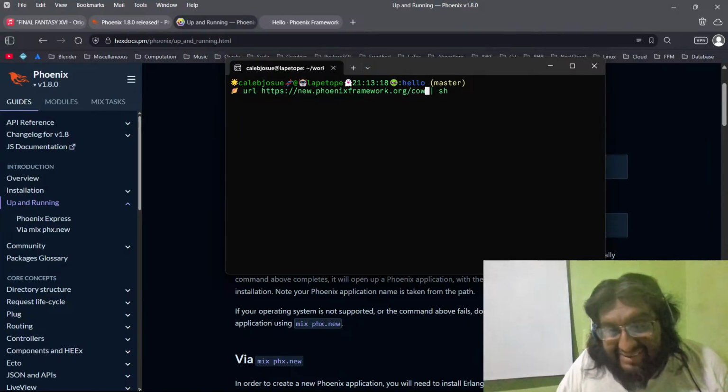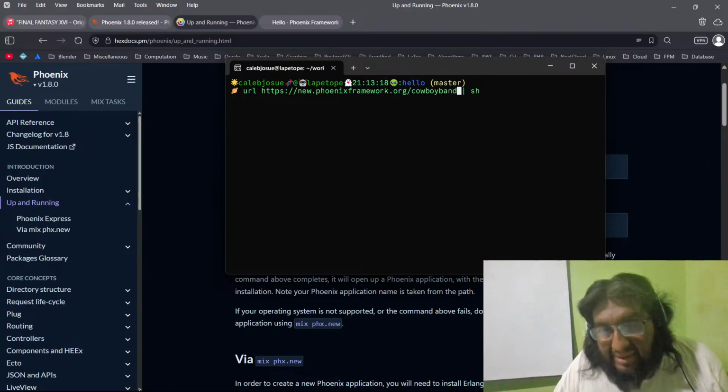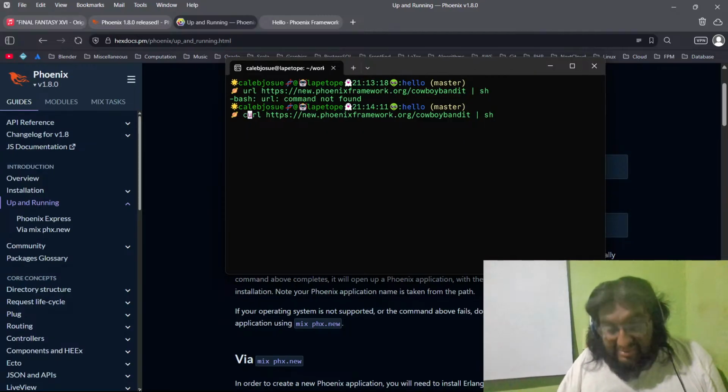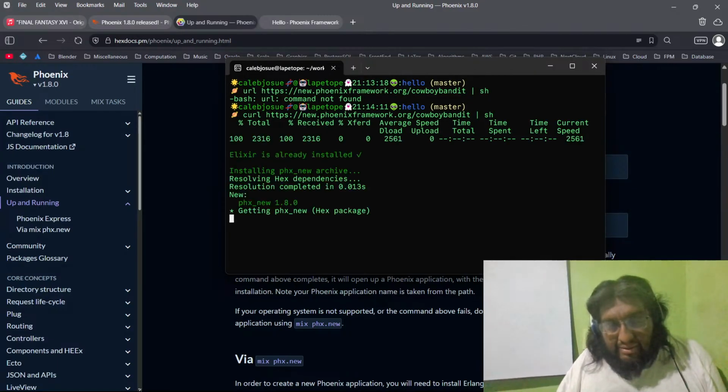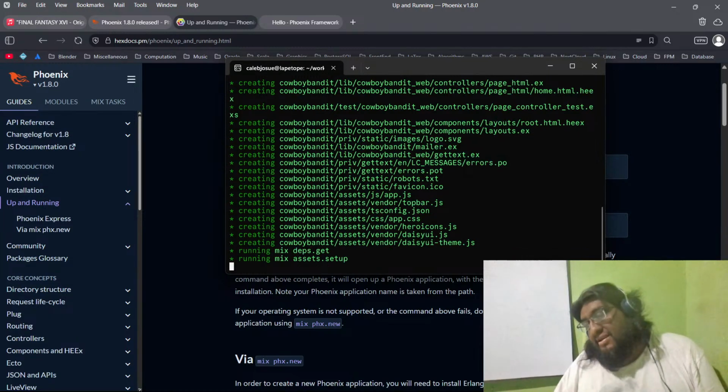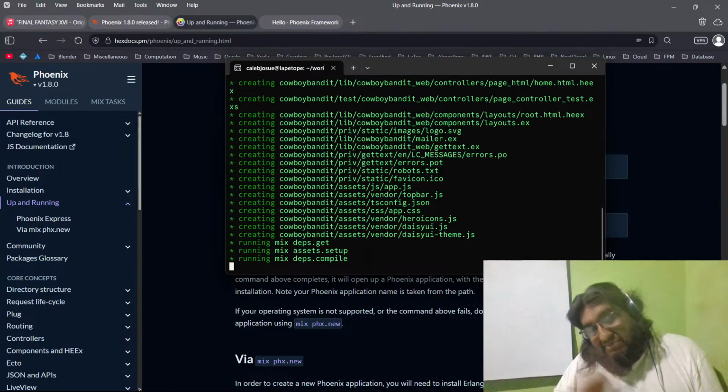Cowboy. Bandit. Oh my god. So in here you don't have to use mix phx.new and pass the flags. Most likely you can use flags too.